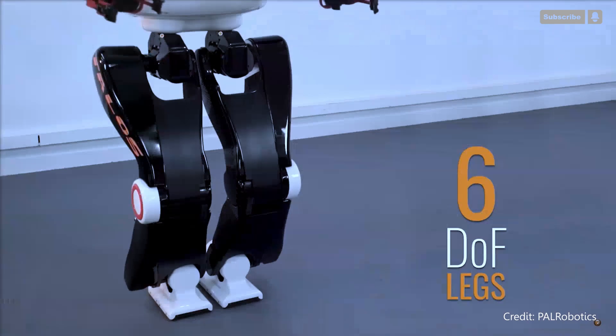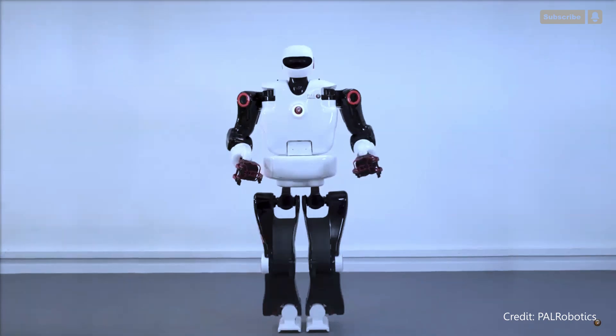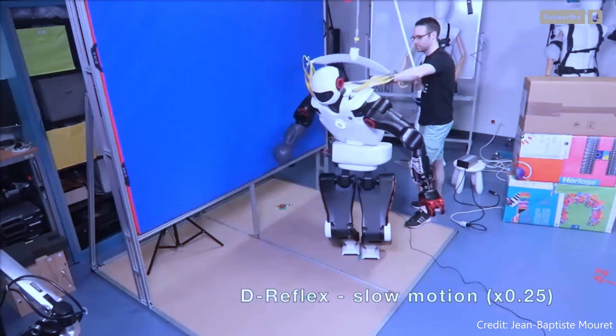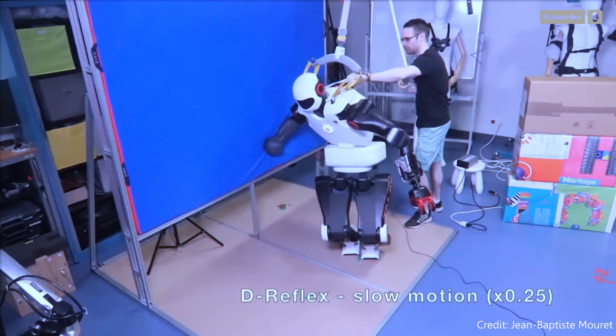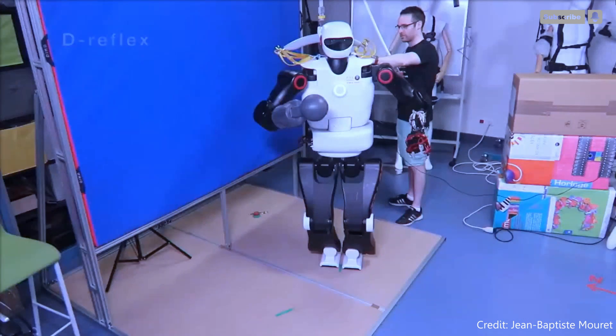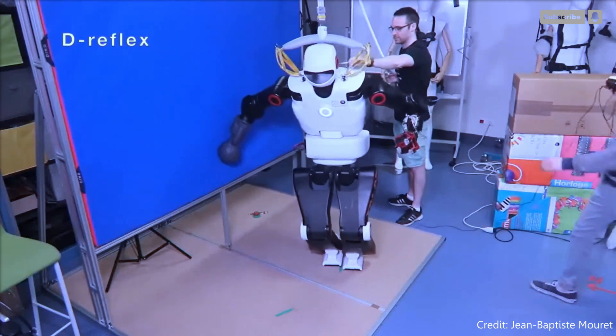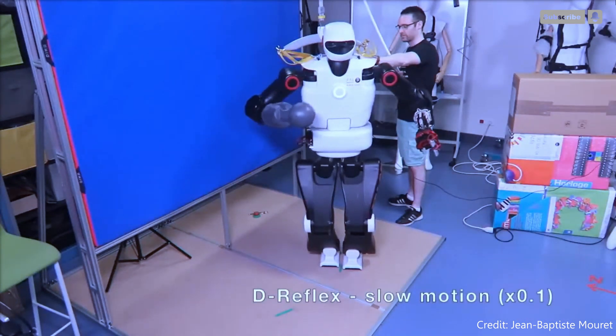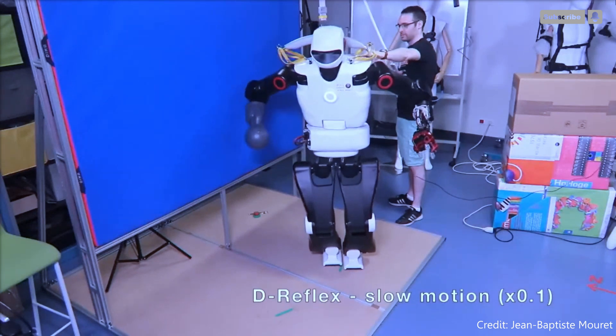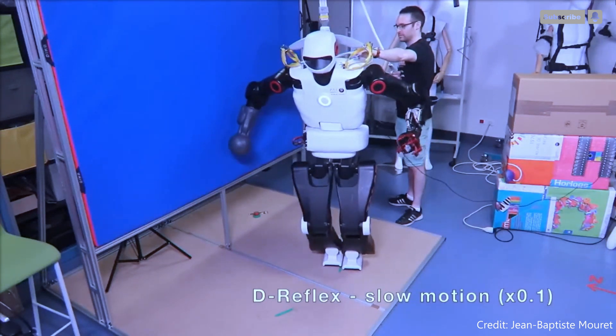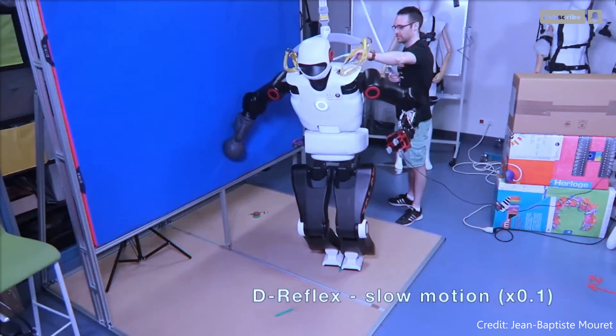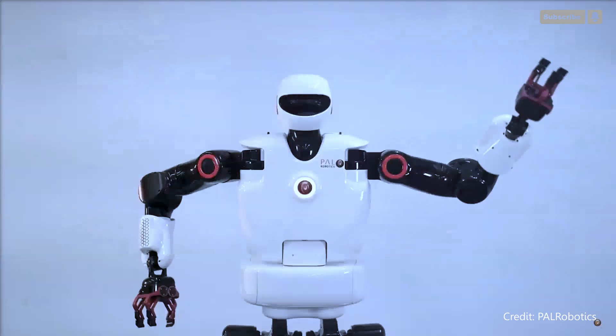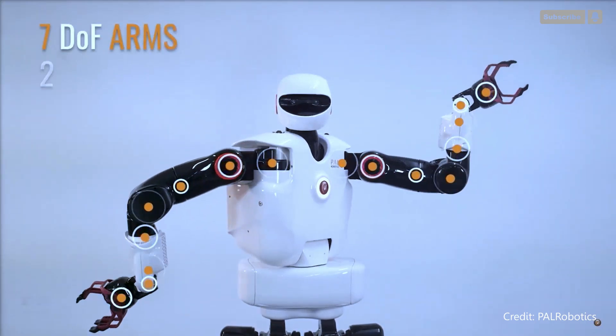Researchers at INRIA in France described their early efforts to effectively teach a Talos humanoid robot to use a nearby wall as a means of preventing a fall in a study published earlier this year in the IEEE Robotics and Automation Letters. This method is challenging because a robot has a limited amount of time to comprehend that it will fall, perceive its surroundings, devise a plan to save itself, then carry it out in time before falling.